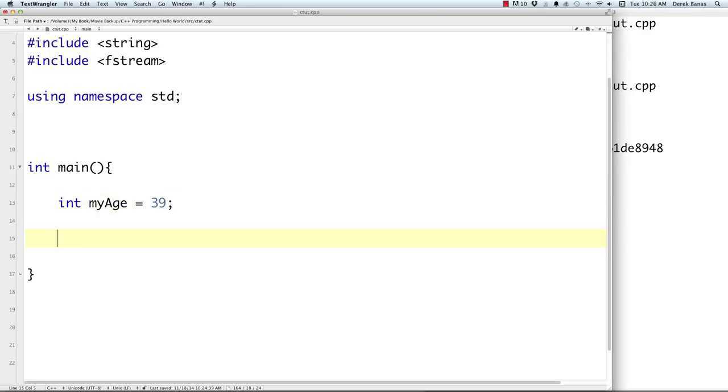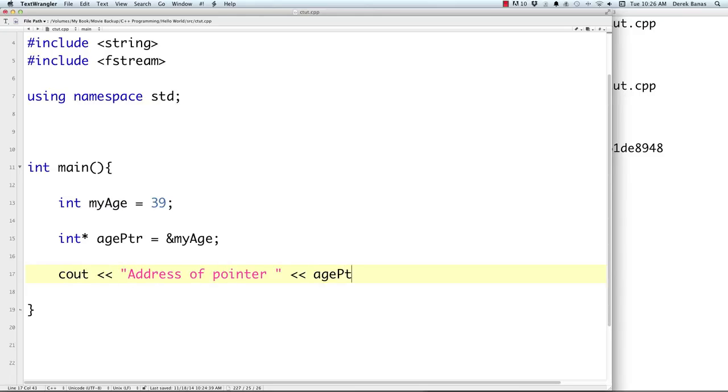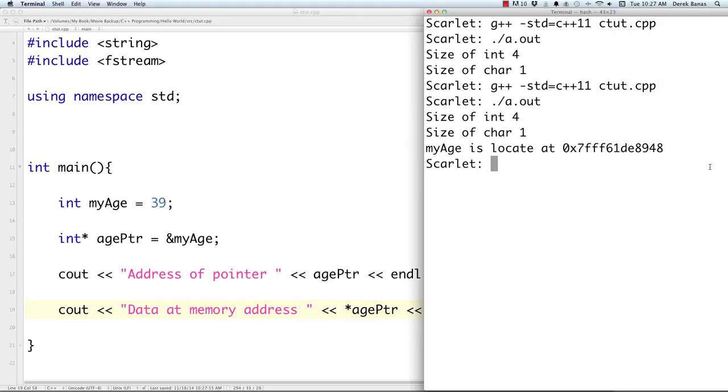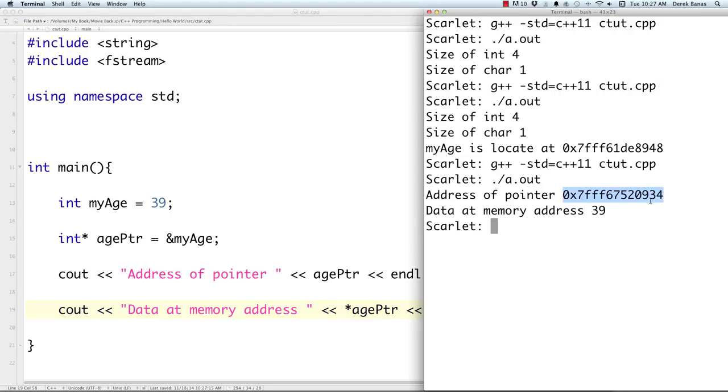And whenever you're defining a pointer, you just have to use the same data type followed by a star, and we'll say age pointer like this is equal to, and then you're going to use the reference operator to pass that over. Just like before, we're going to be able to access the memory address with this pointer by just typing in age ptr, but we'll also be able to dereference to get the data at that memory address. So we'll say data at memory address. And how you dereference is to put the star in front of age pointer, right like that. You'll see here with this pointer, we'll now be able to get the memory address as well as the data that is stored at that memory address.